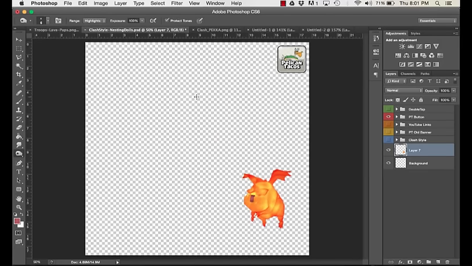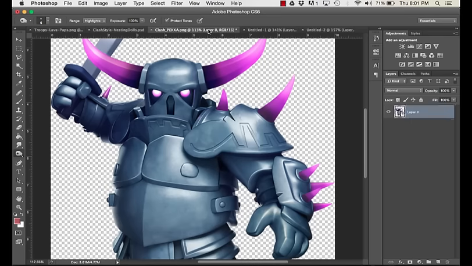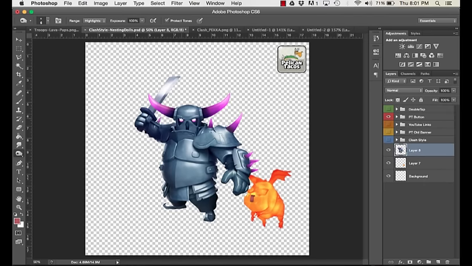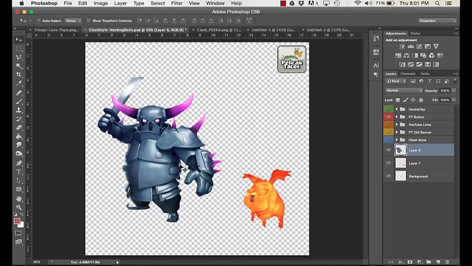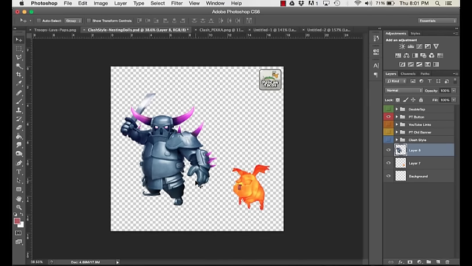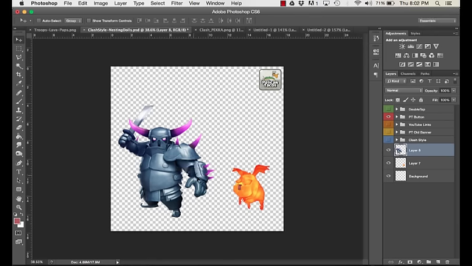Now, who should we have walking the dog? None other but the P.E.K.K.A. Now, I did the same thing with the P.E.K.K.A here that I did with the lava hound, where you cut him out of that same one. And that's what we'll do here. We'll paste her in here. And we need to get her a leash, don't we? Should we get her a leash? Yes. All right, we'll rotate her like that.